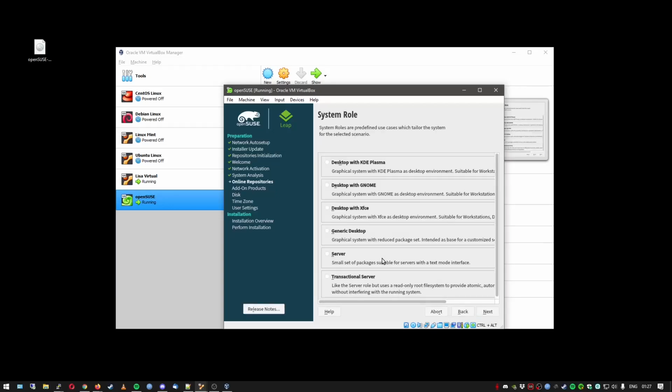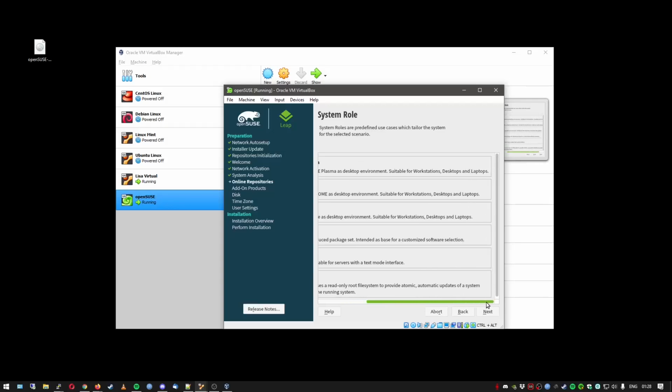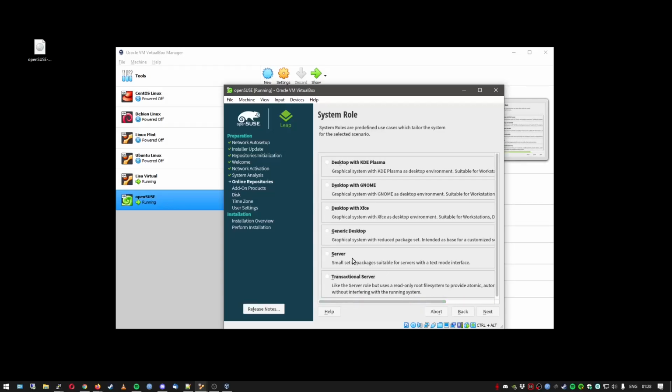Oh yeah, here we can choose the window manager. Okay, so apparently KDE, GNOME, XFCE, generic desktop, graphics reduced packages intended as a base for customized software selection, and server if you don't want a GUI. If you want to set up a server, you don't need a GUI, right?